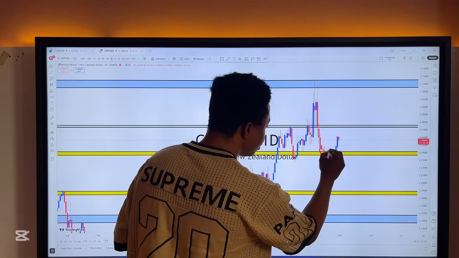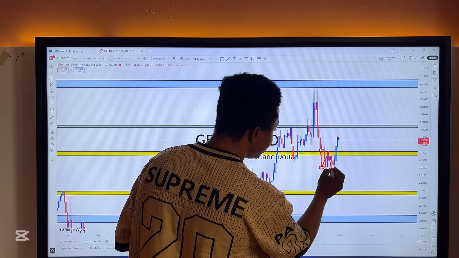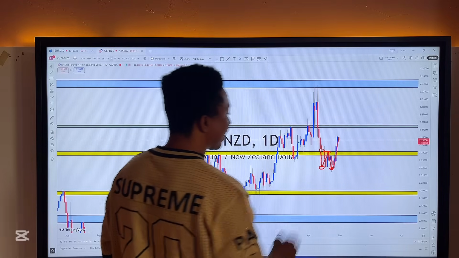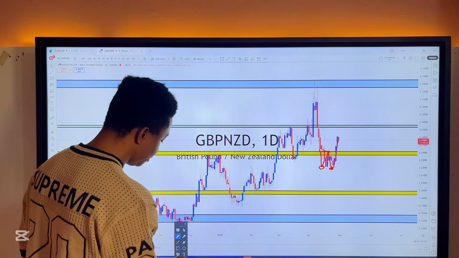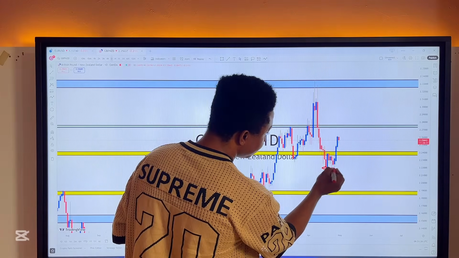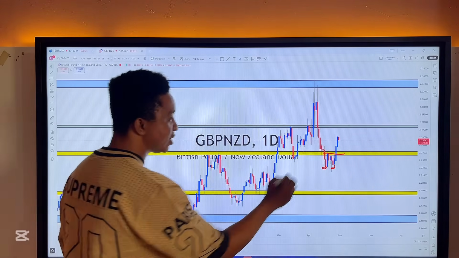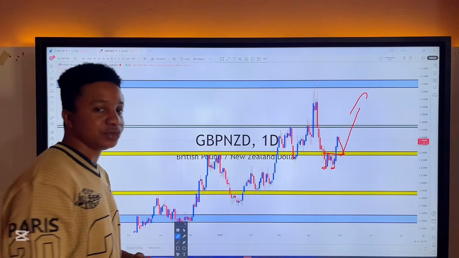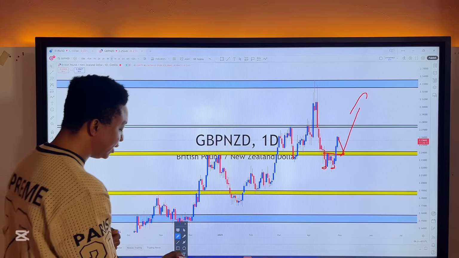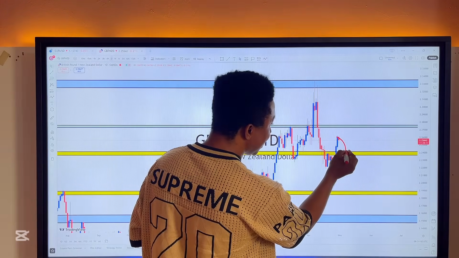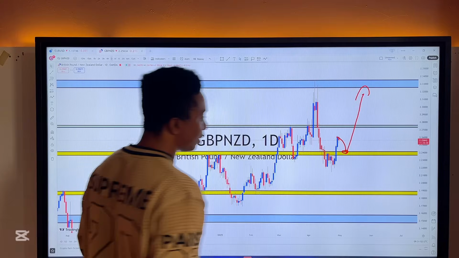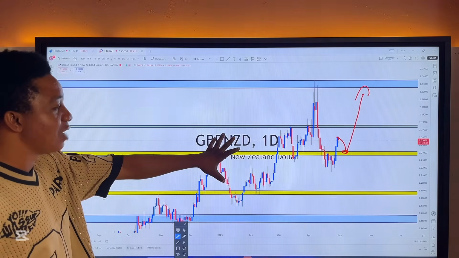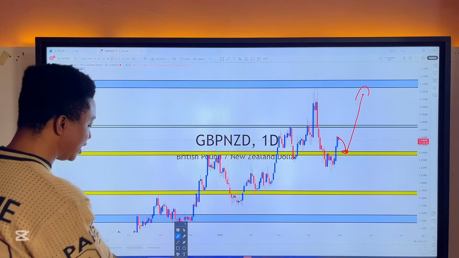It created a double bottom over here and has broken above the neckline. Steady very well. Double bottom, a break above the neckline. What should happen is a retest of the neckline and then a continuation push all the way to the upside. So GBP NZD price will give us one retest here before an entry goes in all the way to the upside. Let's take it all the way to the 4 hour time frame and then look for that one retest before we buy.